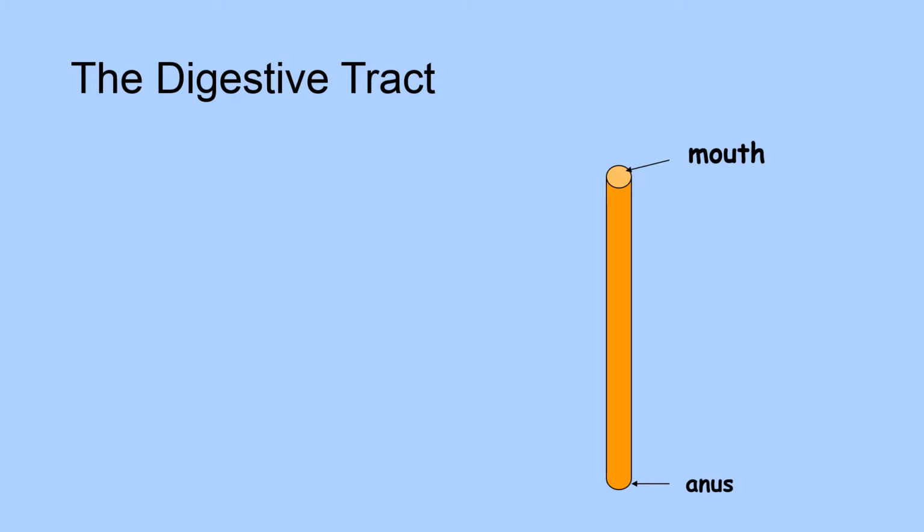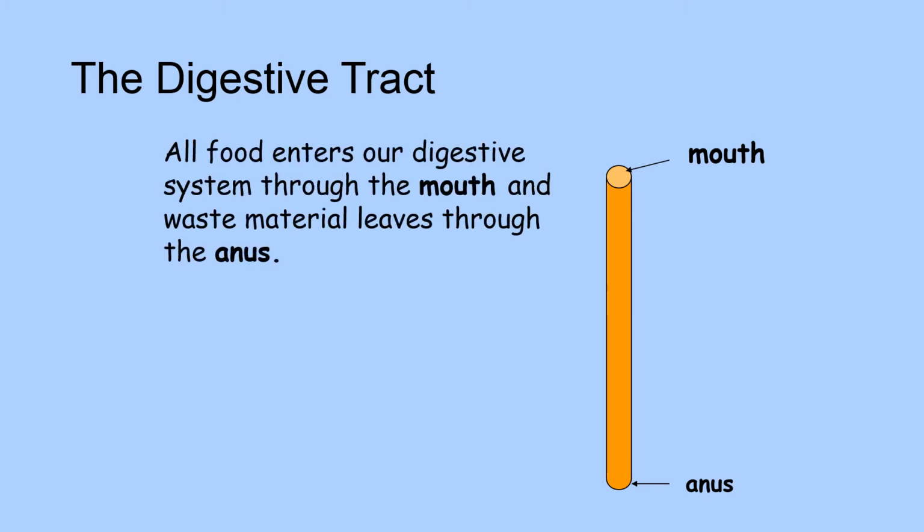So we're going to start off and look at the digestive tract. So that is a long tube that works through your body. All the food that enters our digestive system enters through the mouth. So it enters in our mouth and we're chewing our food, and the waste material leaves through the anus. In biology terms, we often refer to this as gums to bums, because it's going from our gums, our mouths, as we chew, to our bum, the anus. So that tube is incredibly long.